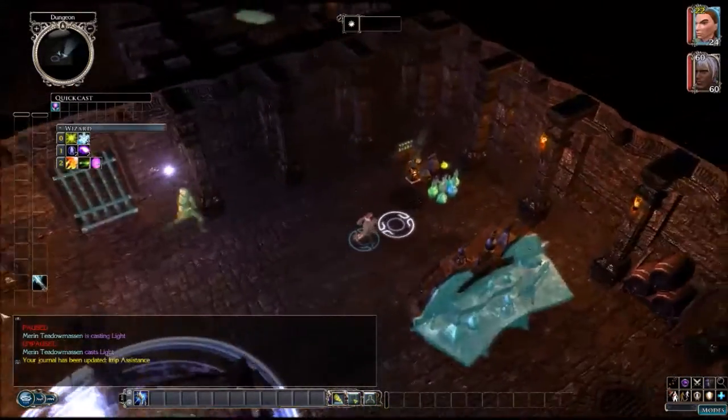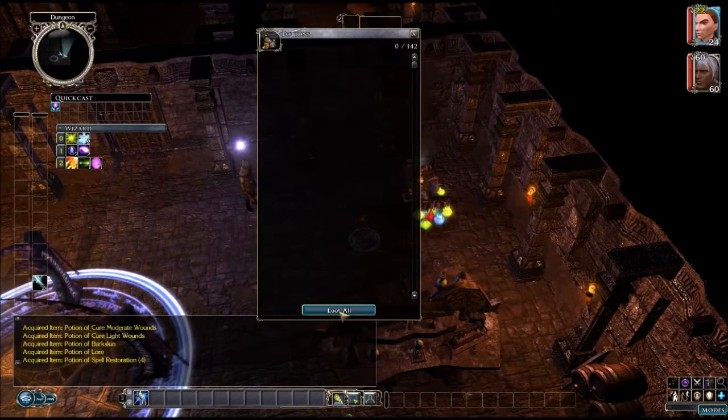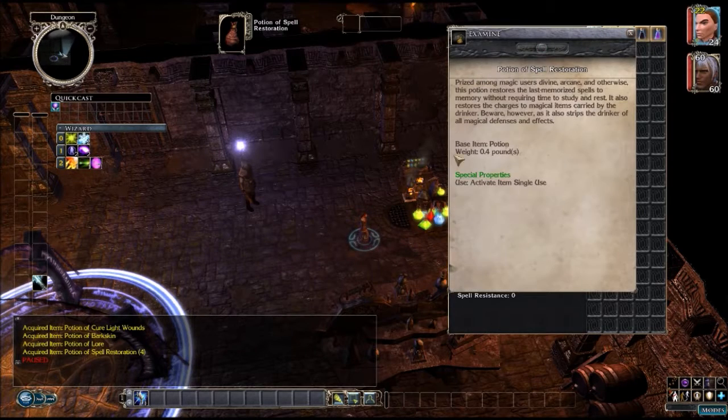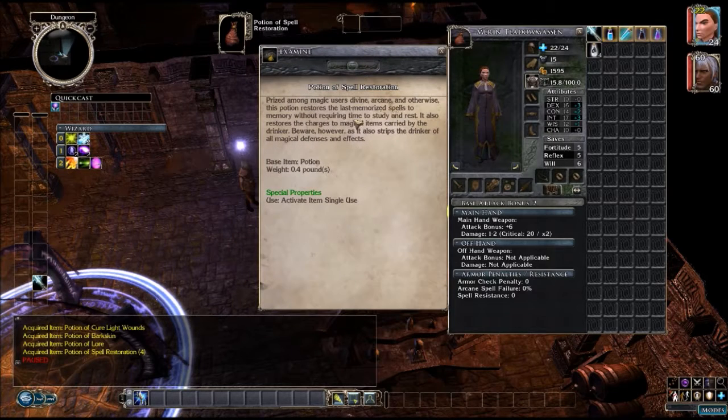So I got potions. Yes, please. What is that? That was a weird looking potion. What was that called? Potion of Spell Restoration. Prize among magic users, divine, arcane, and otherwise. This potion restores the last memorized spells to memory without requiring time to study and rest. Oh, hell yeah. It also restores the charges to magic items carried by the drinker. Boom, that means you. Beware, however, as it also strips the drinker of all magical defenses.